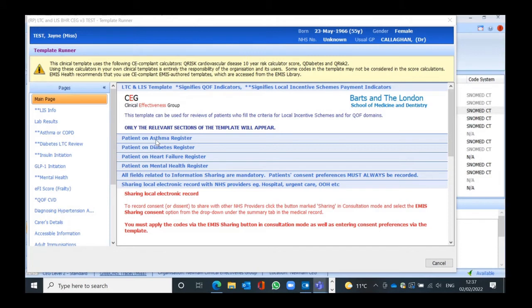Moving on, you'll see here, so for this patient on the blue lines here, they've got the asthma register, diabetes, heart failure and mental health. So that means they are currently on those 4 QOF registers, and that will reflect on the left hand side here. So the only condition pages that are showing up are the asthma, diabetes and mental health one here, and the heart failure comes under the CVD page there. On the CVD page, that will also cover hypertension, CHD, stroke TIA and PAD as well.